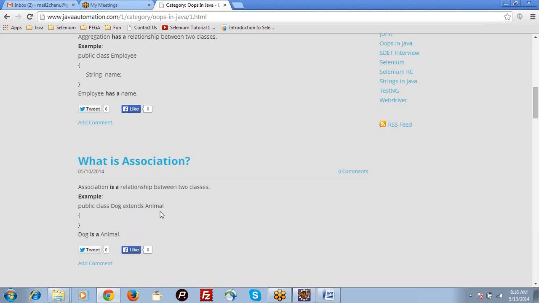In animal there are several types. But dog belongs to animal, right? So like that you will follow. So association is an is-a relationship between two classes. The subclass is a superclass. Dog is an animal, man is a human. Like that we can define.